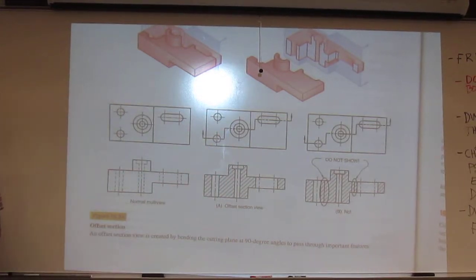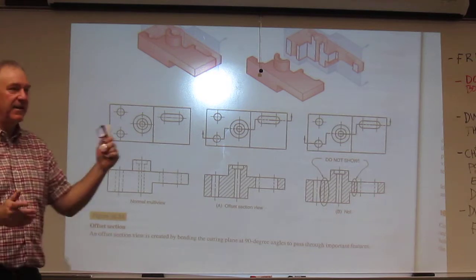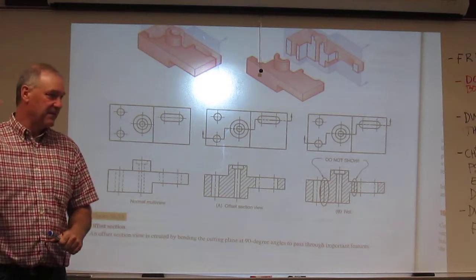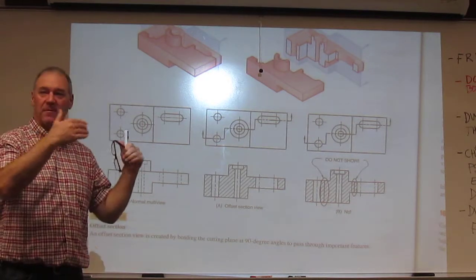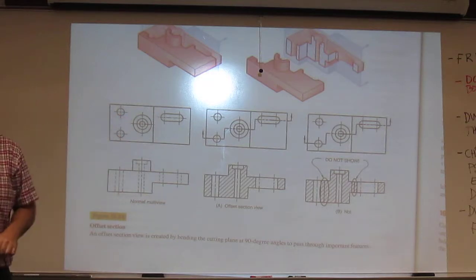So the offset section. Use it when the full section doesn't work because your objects are not on the same horizontal or vertical axis, because we can bend this line. This one, by the way, is one of the most useful ones in architecture. It's a great one because we bend through all different types of roofs. We might go through a hip roof, a gable roof, we might go through vaulted ceilings. We can describe much of this in one section, as opposed to before, when we had drawn sections at every location. Real powerful little section.